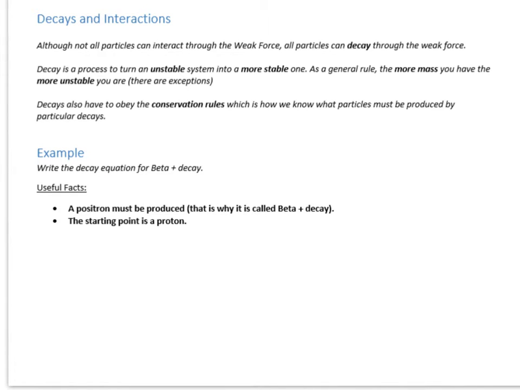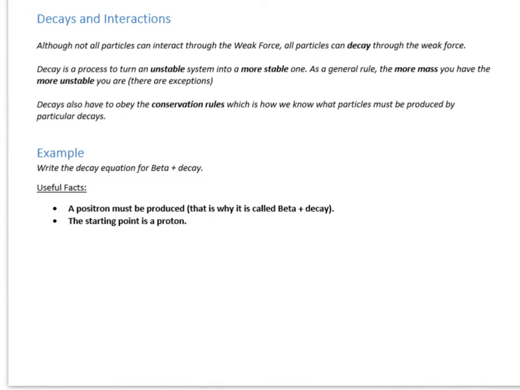Now, you're going to come across a large number of different decays and interactions in the particle physics part of the course. And the important thing is to understand how they work. So we learned in the previous video that actually not all particles can interact through the weak force, only fermions can. But all particles can decay through the weak force.